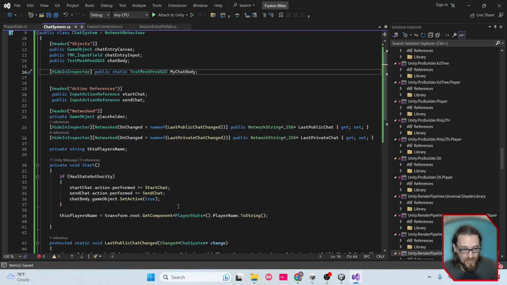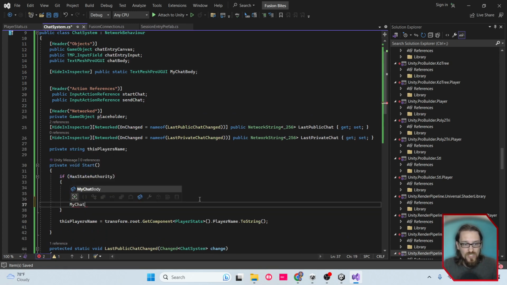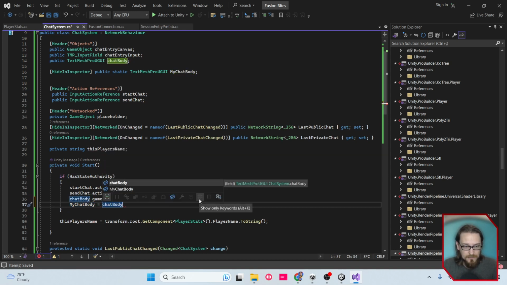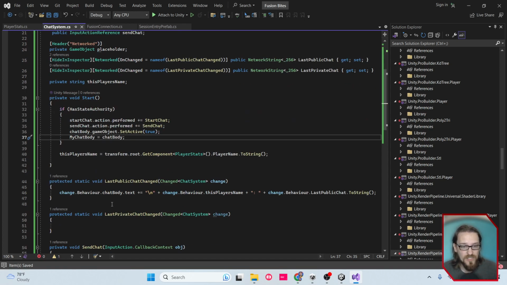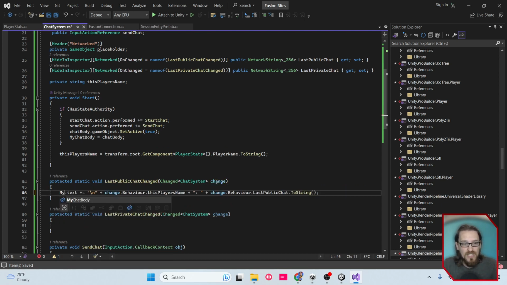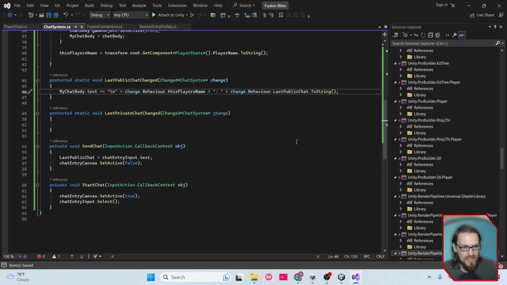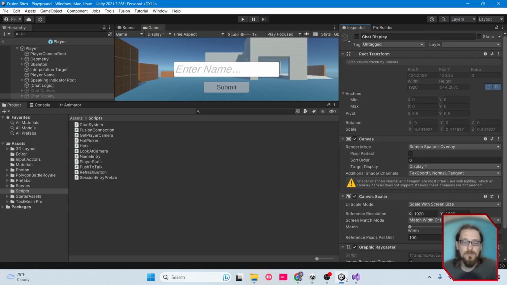And so on start, if we have state authority, then myChatBody equals chatBody. And so what we're going to do now is, because it's static, I don't think we need to reference the game object. So now we can just say myChatBody.text and add that in. And I think we're good. So I think we'll do a build and run now.